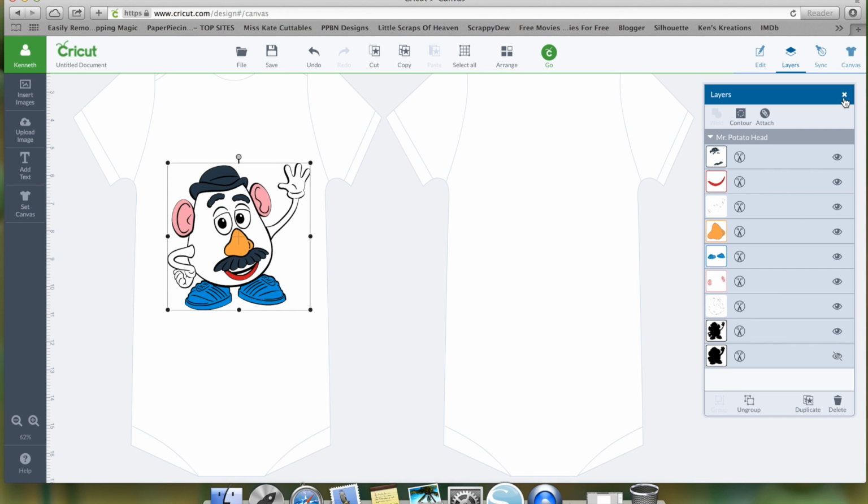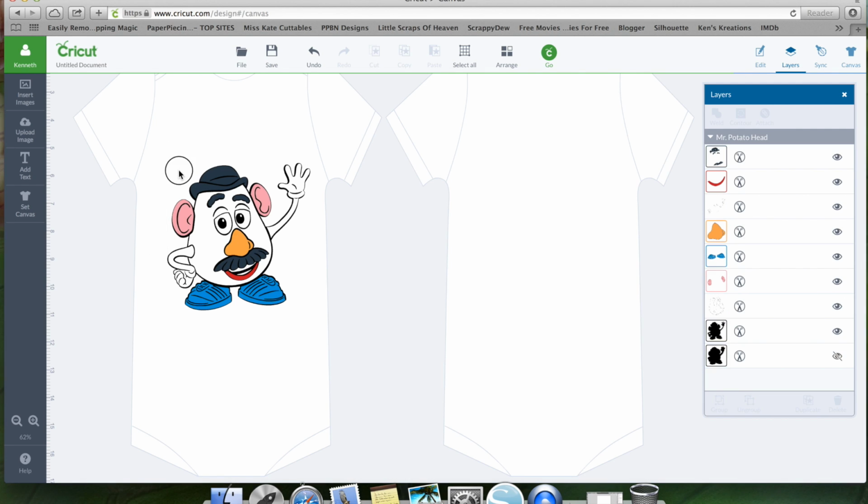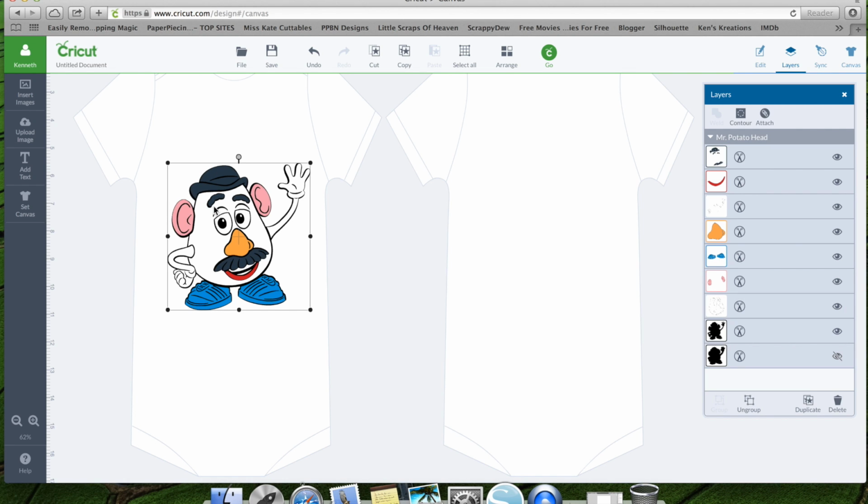Now, with that said, you have to link your cartridges to use them, or you have to have your cartridges in the machine to use them with Design Space. And I know a lot of other people want to use the cartridges right out of the machine. You can't do that. You have to use Design Space. You can't create just on the Explorer. You have to use Design Space. So that's another thing that I know a lot of people don't really like. My biggest complaint, and I'll be honest with you, and I'm hoping they fix it, is I don't get to show you a lot with Design Space because there's really not that much to show you.